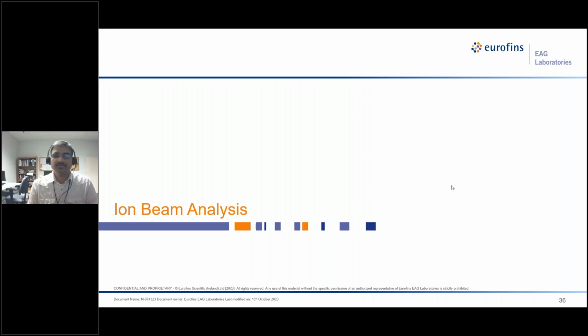Thank you, Louis. Before I realized my mic was muted in the introduction, so I would like to reintroduce myself. I am Venkat Vemuri. I'm working as an RBS scientist at EAG for a little over 6 years. My background is in material science and ion beam analysis. Before coming to EAG, I worked as a researcher at Pacific Northwest National Laboratories.